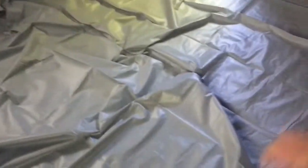So, if you have any questions, you know, please shoot them to me. These are great tents, and they're beefy, and you gotta love the clip-in floor, which this floor was brand new. You can see the creases on it, so it'll lay out flat over time. I don't want it to lay too flat, because I want to be able to fold it up for you.